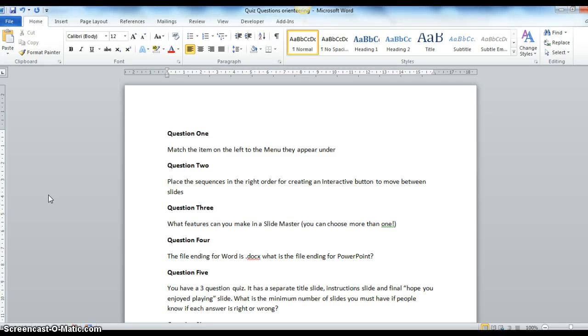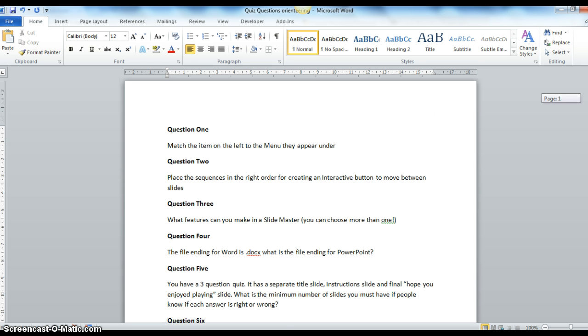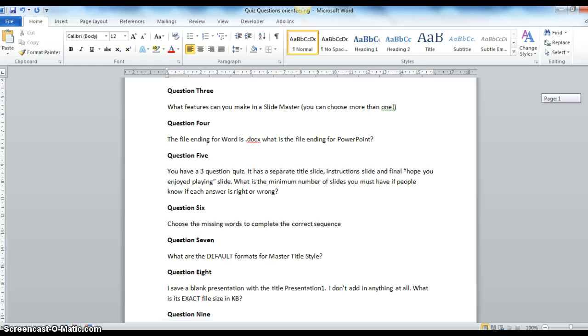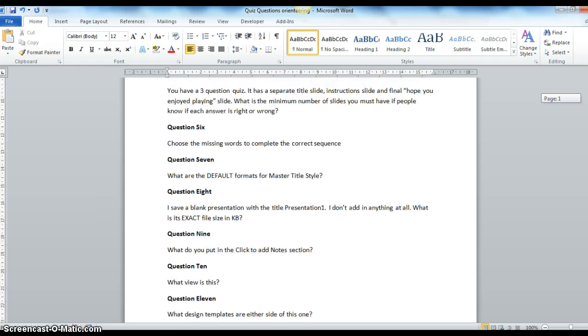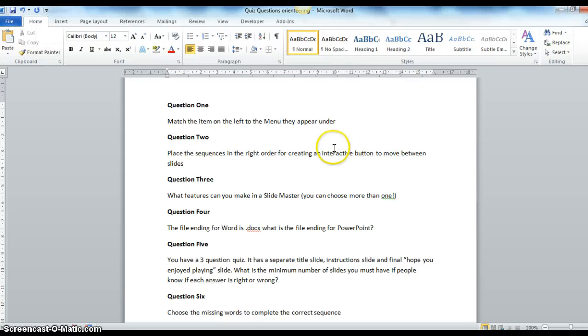Right, here's a little task that I did on Friday with some students, and what it does is it combines a Moodle quiz, PowerPoint, QR codes, a bit of orienteering, and use of a mobile phone to scan QR codes. So let me explain how I went about doing it. The first thing I did was write down 11 questions like this, and all the questions are related to PowerPoint and PowerPoint quizzes that we're doing at the moment with our students.